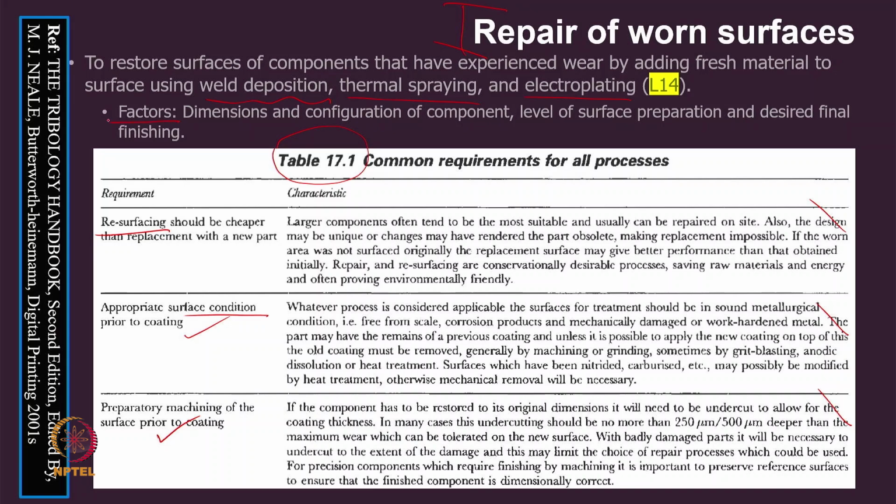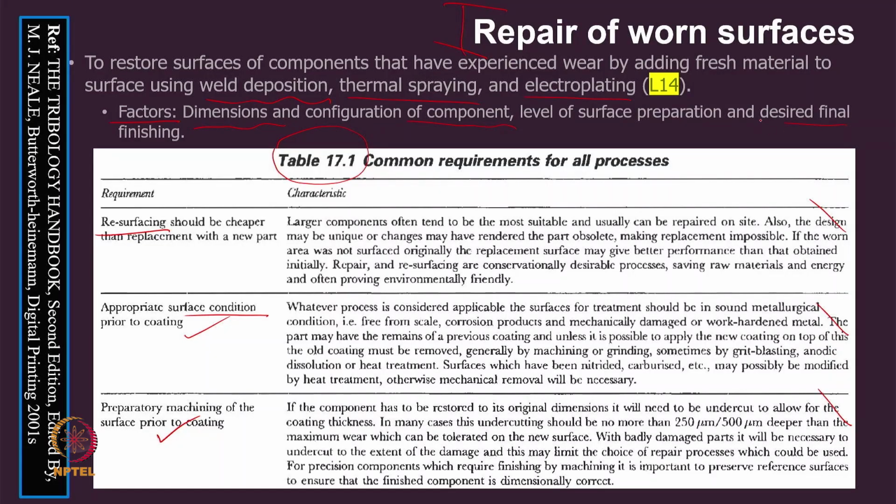And then the factors that we need to keep in mind are: what are the dimensions, and what is the configuration of the component, because the coating or treatment will depend on the overall volume, what the surface is, and what kind of features we need to impart, which give the right condition. Is it a gear or a shaft, naturally we need to do a surface treatment according to that. So that's what has been mentioned here. And finally, finishing is also required.